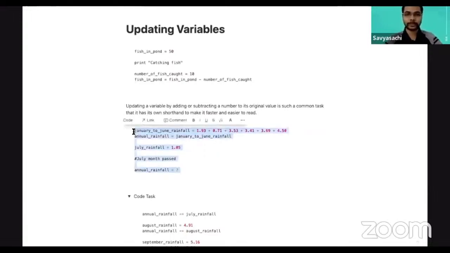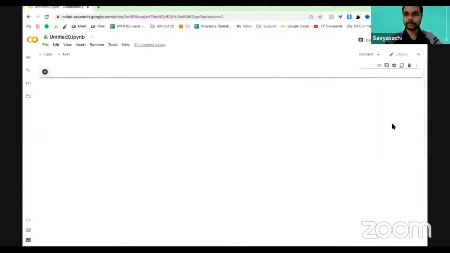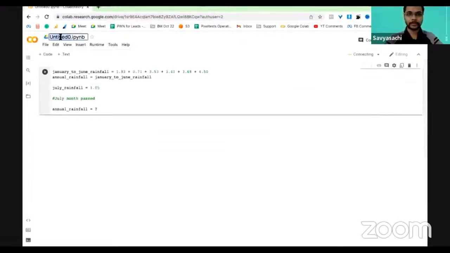So let's first copy this, come here, and let me connect in parallel. In the meanwhile, I'm going to paste it here, named Python syntax 2, right? So we're here. Annual rainfall is all there. Now the new annual rainfall is, one way, whatever the earlier annual rainfall was plus July rainfall, right?